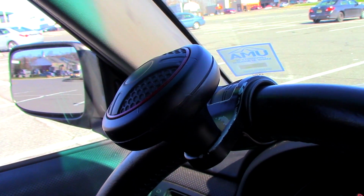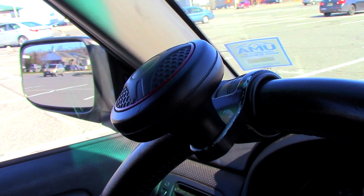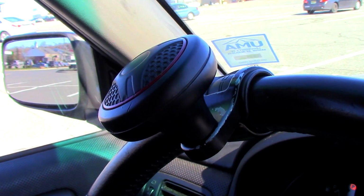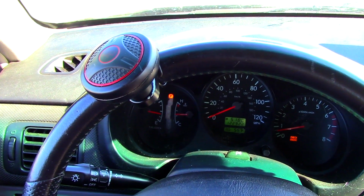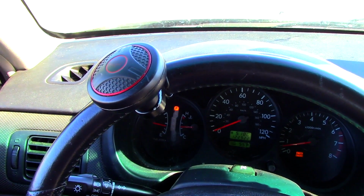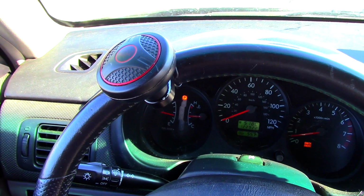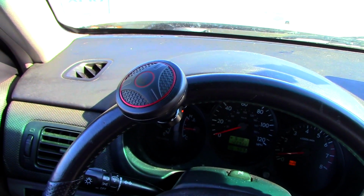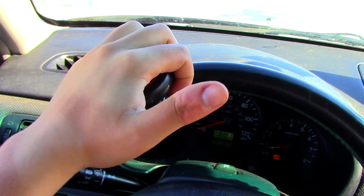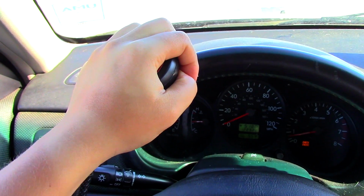The most important feature of a suicide knob is its ability to spin, and that is what allows the driver to safely drive with one hand. It's pretty easy to use. It does take a little getting used to, that's for sure, but I'd say the learning curve is probably no more than 10-15 minutes just to get comfortable with the feel of it. So the driver is just going to grab the knob however they're comfortable. I really just grab it like this and I wrap my thumb around underneath it, and then you just turn the wheel accordingly.